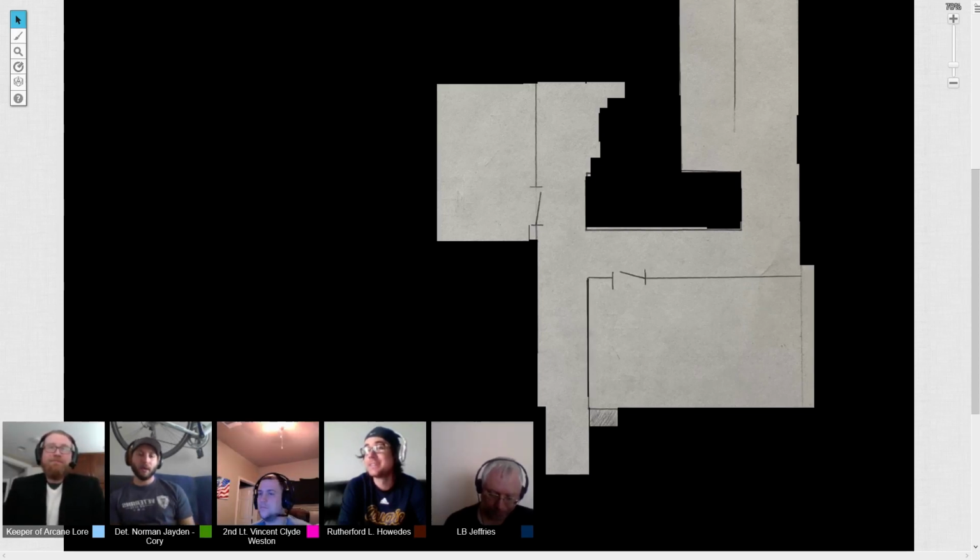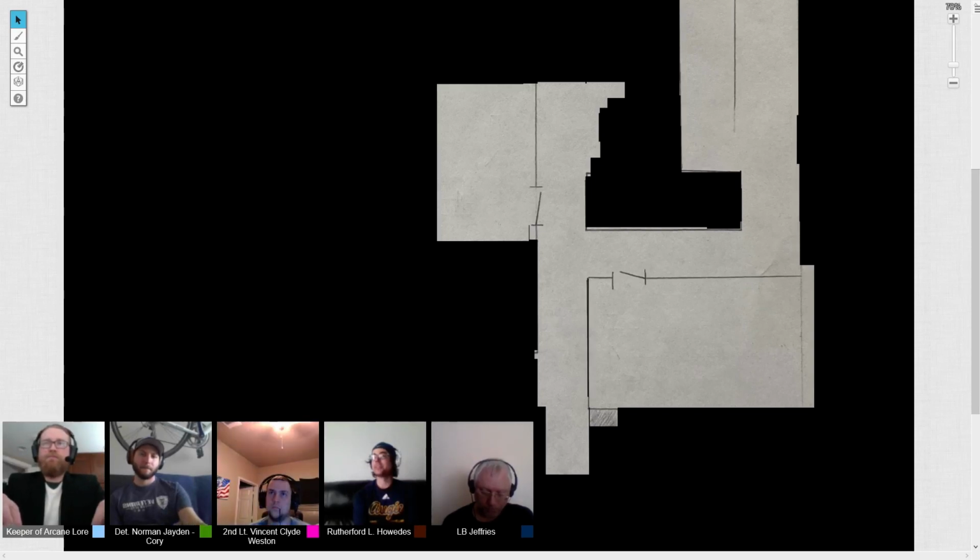Dr. Howard, do they appear to be in line in any way with the diagrams that we saw in the book upstairs? I would need to look at these more, but I would have a hunch that they would be. Also, I don't see any medical degrees on the walls here, so this is just straight up assault. These are like murders, Keeper, performed in a series.